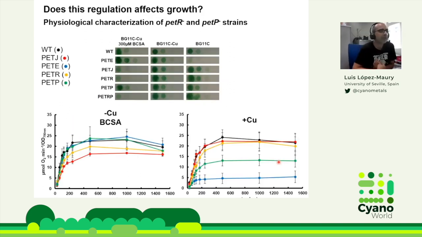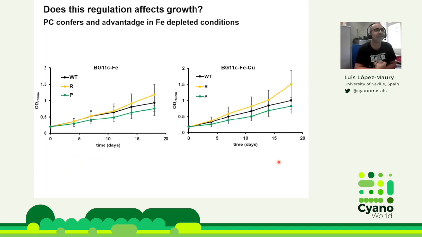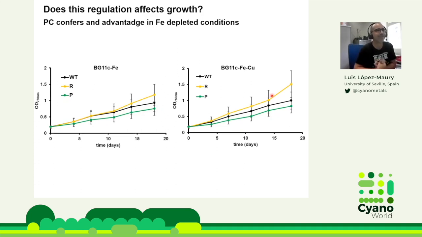The regulatory system and plastocyanin itself were probably acquired soon after oxygenic photosynthesis evolved because of reduced iron availability. We tested whether there is a phenotype related to iron limitation. We see better performance in mutants that constitutively express plastocyanin under iron-deficient media, so having plastocyanin in iron-deficient conditions makes you grow a bit better. This is true not only for iron-deficient but also for iron and copper-deficient media, although some residual copper is always present. We still need to repeat these experiments, as iron depletion is not always very reproducible.